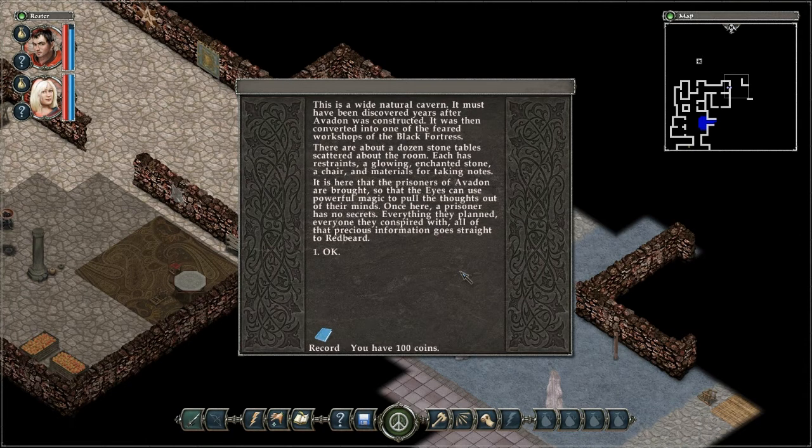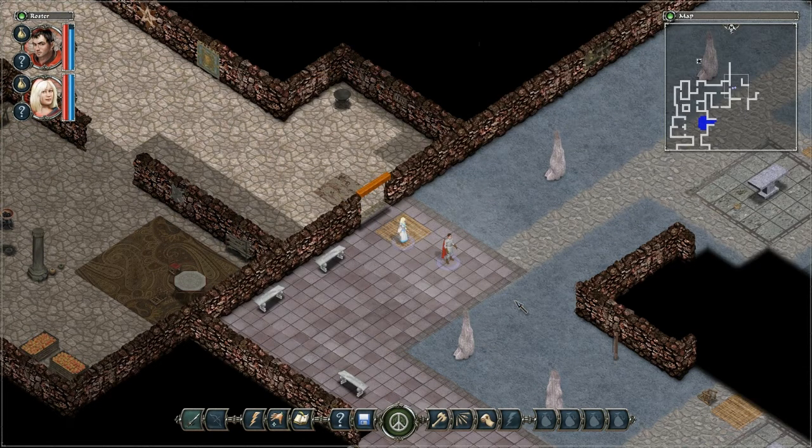Alright, this is a wide natural cavern. It must have been discovered years after Avadon was constructed. It was then converted into one of the feared workshops of the Black Fortress. There are about a dozen stone tables scattered about the room. Each has restraints, a glowing enchanted stone, a chair, and materials for taking notes. It is here that the prisoners of Avadon are brought so that the eyes can use powerful magic to pull the thoughts out of their minds. Once here, a prisoner has no secrets. Everything they planned, everyone they conspired with, all that precious information goes straight to Redbeard.